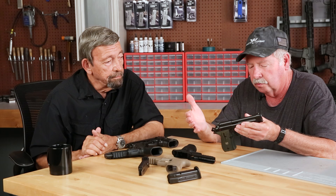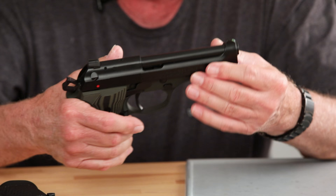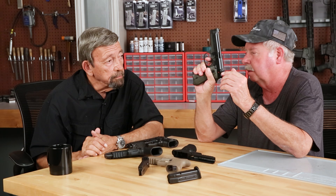My version of it, Massad — I've been a fan of the 92 ever since the initial testing for the Air Force. Things you've already mentioned: reliability, accuracy, decent trigger pulls out of the box. But one of the other things I really like about it is the soft recoil impulse. They have probably the softest recoil of any 9mm handgun on the market. And the other thing I like is the trigger pull — we're all revolver guys so this double action trigger doesn't bother us at all.